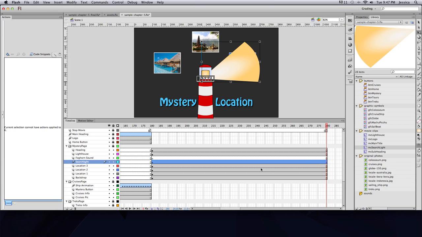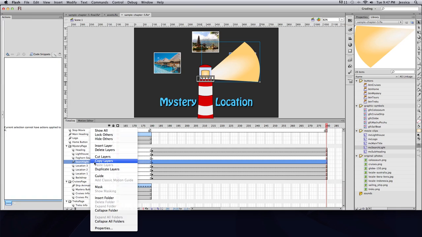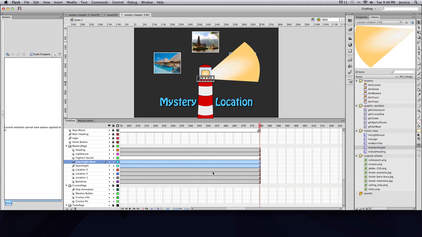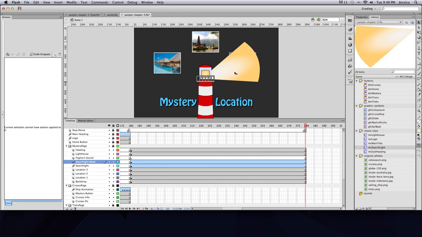So once you have the animation exactly the way you want it, you can copy this tween and copy this layer. So I'm going to right click and duplicate this layer. And the duplicated layer is going to become our mask. I'll double click here and type Searchlight Mask. So this is when it gets a little bit tricky. The reason why we did that is so that the animation and the shape are exactly the same. So I'll put my searchlight underneath my locations, and then the Searchlight Mask should be right above the locations.